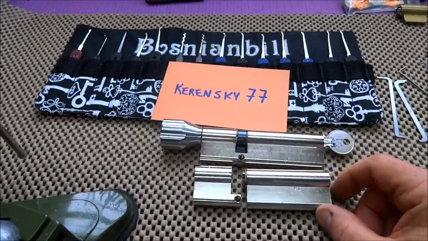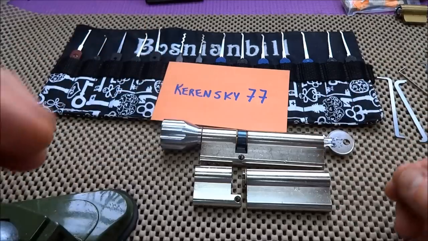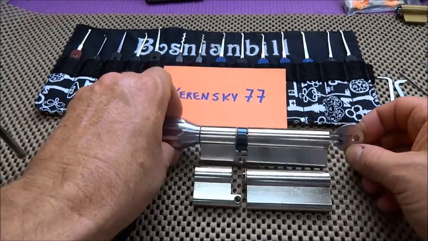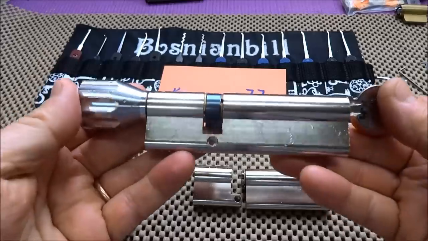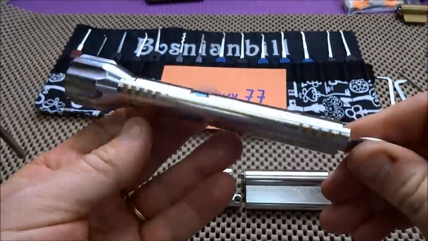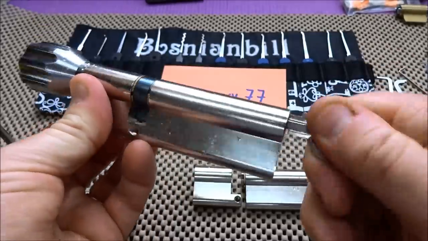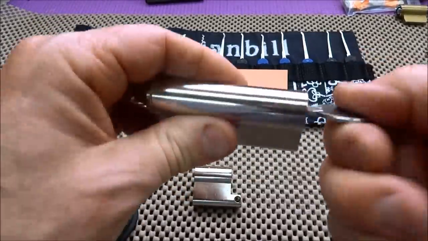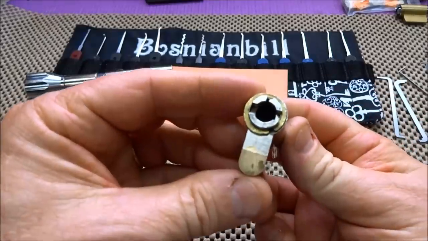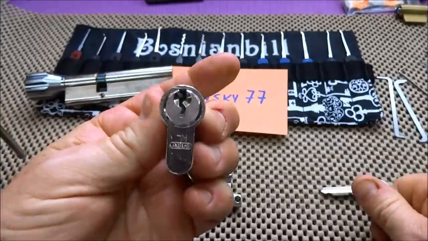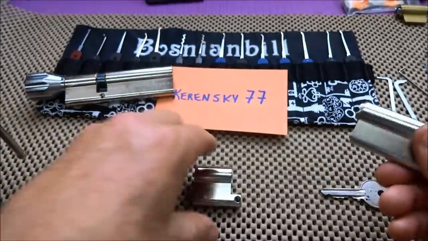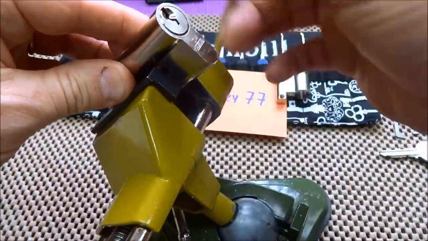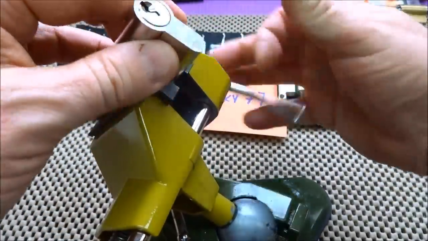Hey guys, you know how sometimes you look at a lock and go, that's a piece of cake? I've opened a hundred of those before. Well, that was my reaction to these ABUS C83s from Kerinsky77. They're keyed alike. This is the intact one, and I'm going to pick this one. It's keyed identically. I'm going to gut it once picked. These C83s, I've picked a lot of these before, but none of them have ever given me the amount of trouble as this one has.